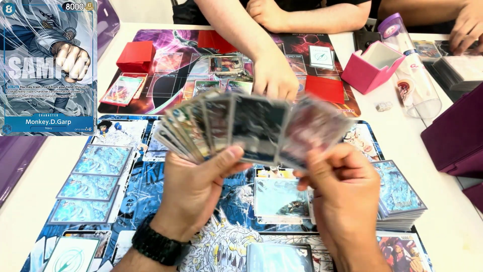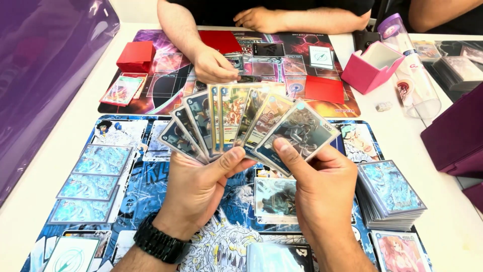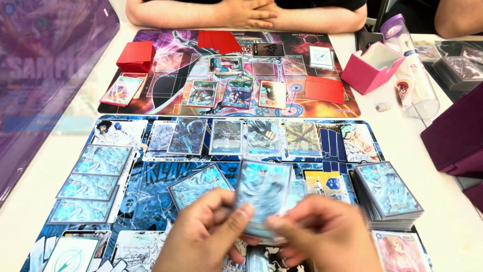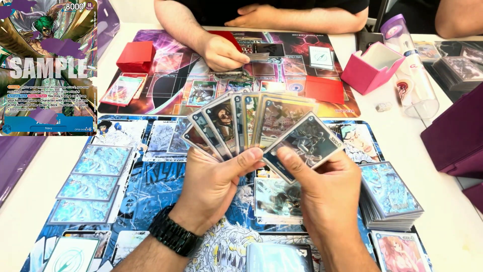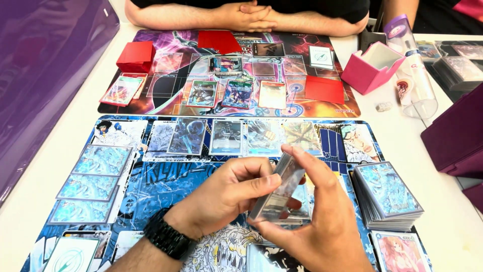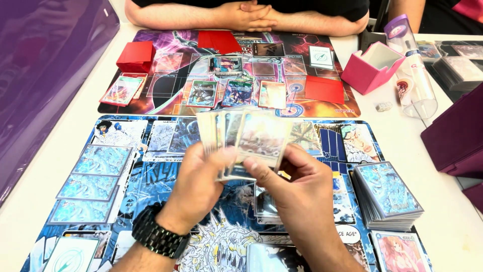And then we have the option of pitching the Pudding, because our opponent doesn't have very many cards in hand. Arguably, I should have pitched the Gravity Blade there. And that's probably my bad. Yeah, I definitely should have pitched the Gravity Blade, because we're not clearing anything on board until we are able to clear the Rosinante, or sorry, the Tashigi. So now we'll go ahead and pitch the Gravity Blade with Aramaki's ability, and then we'll bottom deck the Tashigi.